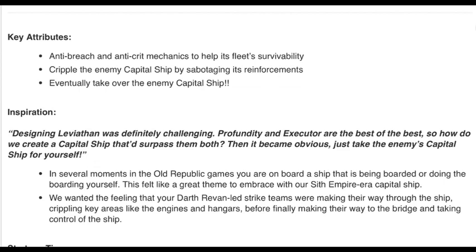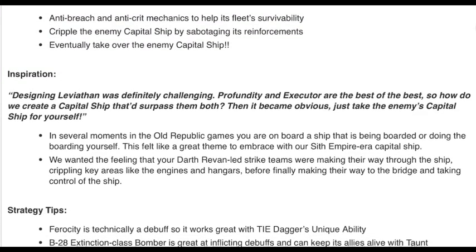Inspiration. Designing Leviathan was definitely challenging. Profundity and Executor are the best of the best. So how do we create a capital ship that would surpass them both? Then it became obvious. Just take the enemy's capital ship for yourself. It's not really an inspiration, that's just a quote from some developer.